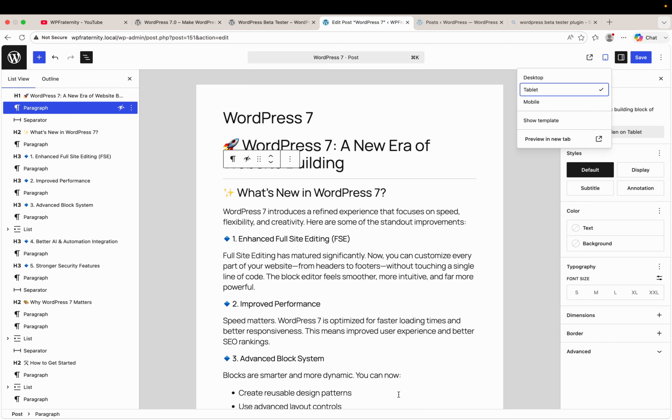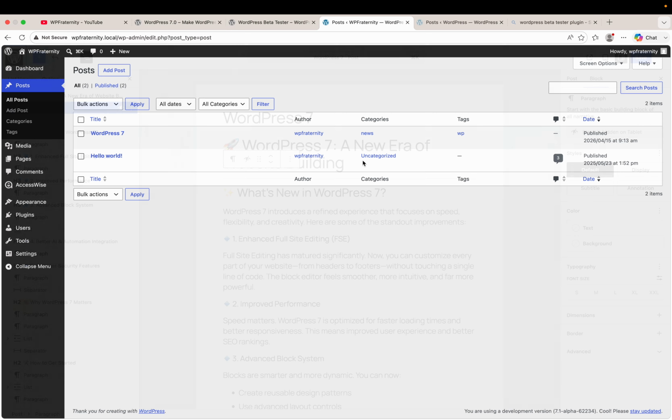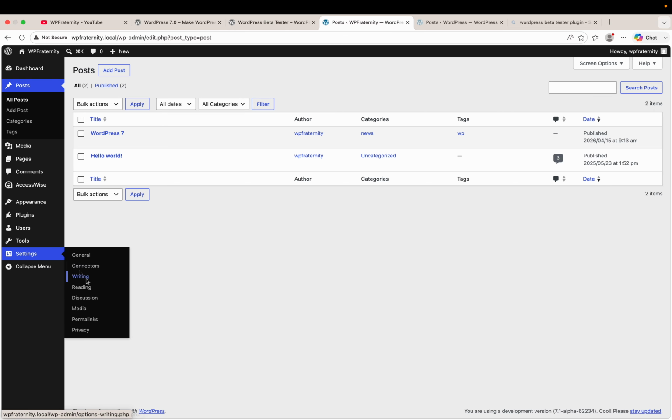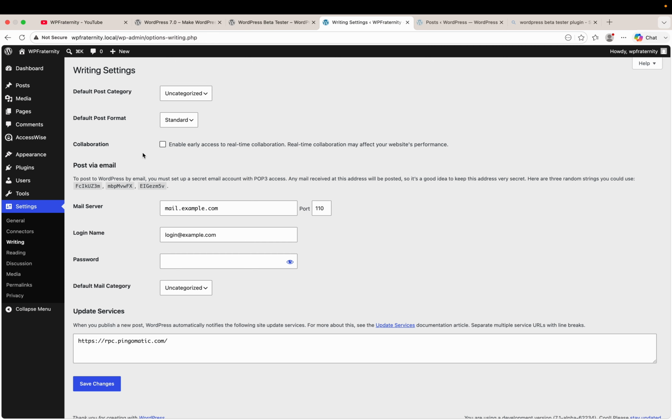Now let's talk about the biggest highlight of WordPress 7.0, real-time collaboration. Until now, WordPress only allowed one person to edit a post or page at a time. If another user opens the same post, WordPress would lock it and show a message saying that someone else is already editing it. With WordPress 7.0, that changes. To enable that, we will need to go to the settings. To do that, let's click on this button and leave this page, and we will go straight to the settings, writing. In here we will get the option called collaboration, and we can enable this one by hitting save changes.